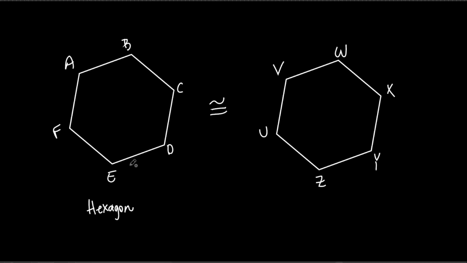So I could call this whatever I wanted to call it. Where do you want to start? Do you want to start at A? You don't have to. We could be wild and crazy and start somewhere else. Let's start at C. And which direction could we go? We could go D and around, or we could go B and around. Let's go B, really wild, in the opposite direction. So what would we call it? C, B, A, F, E, and D. That's what I would call that hexagon right there.